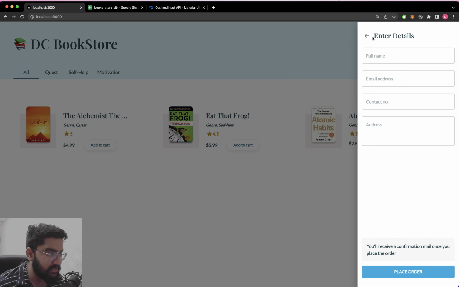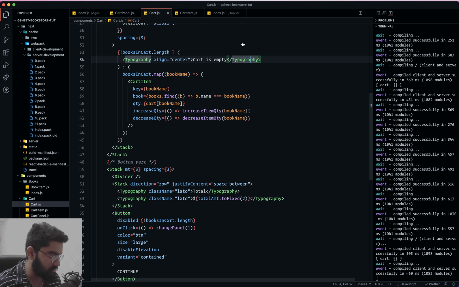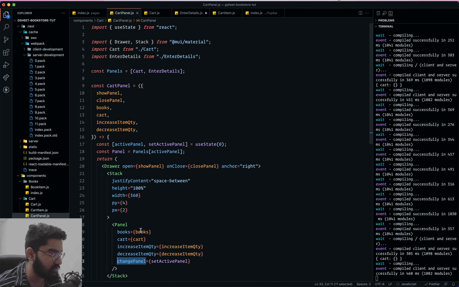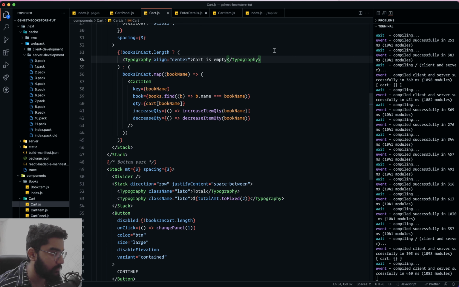So now let's do the same thing for the back button that we have in the enter details. So for that, let's get to the enter details. The prop that we care about is just the change panel, at least for now.